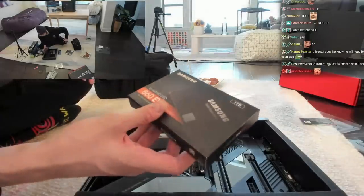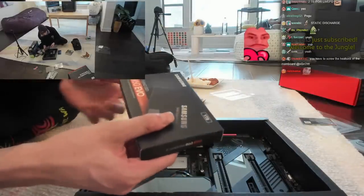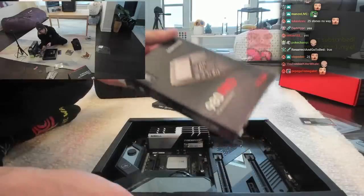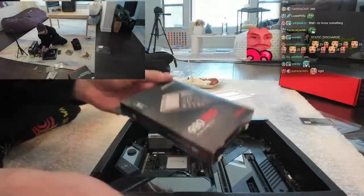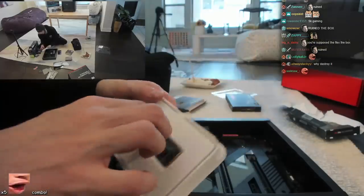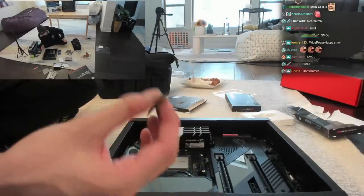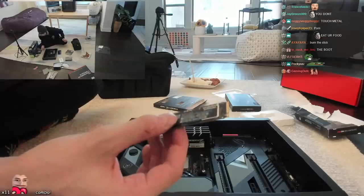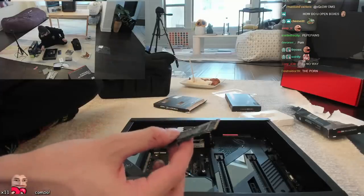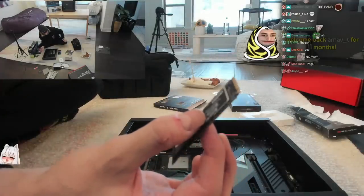These are still connected with the SATA cable and power cable, and these don't need anything. These only go straight into the motherboard. That's why I'm plugging them in right now, because we are building the motherboard first. Like that. And again, it looks like this. It's really small. It's a small stick. And there you go. Everything on your PC, the games, the boot, Windows, all the files, it's all in this little thing right here. Can you believe it? Isn't that crazy?